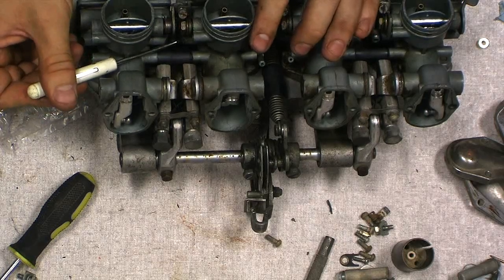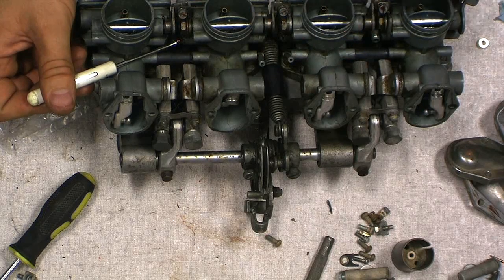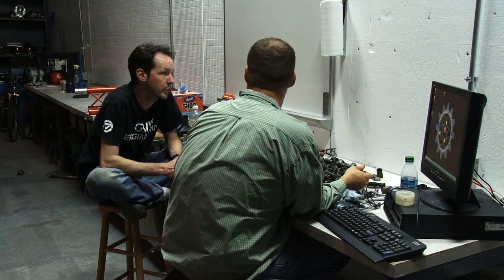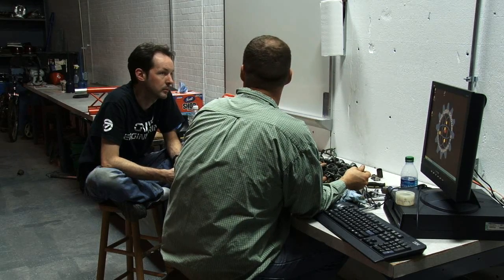Now, how do you read a plug? When you're looking at it, how do you know if it's rich or lean? You want to try and get it a tan color. If it's too white and ashy, then you're running too lean. If it's black or sooty looking, then it's too rich, or you've got an oil leakage problem.